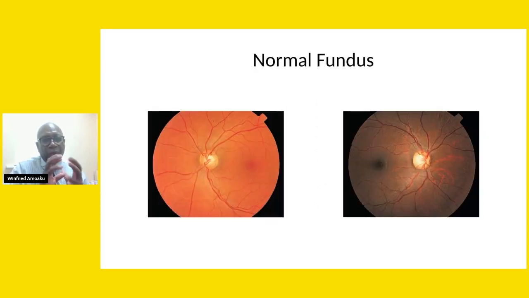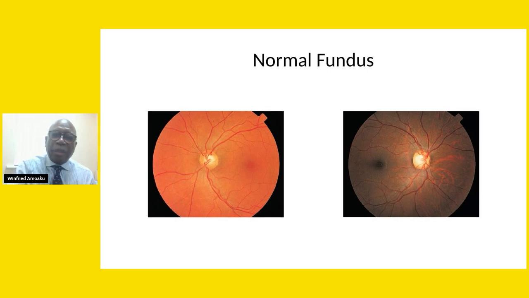So when you look into the eye, as we do in the clinic, you should be able to tell what is normal and what's abnormal, and the images you can see in this slide depict what we see when we look at the back of your eyes. Now, the image on the left-hand side of the slide shows the optic nerve in the center with the blood vessels coming out of it, and the macula is on the right-hand side of that particular image.